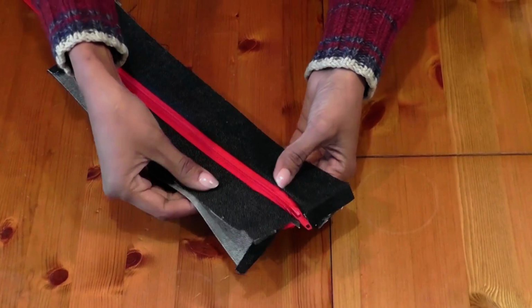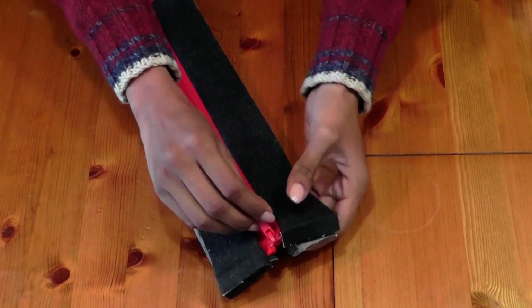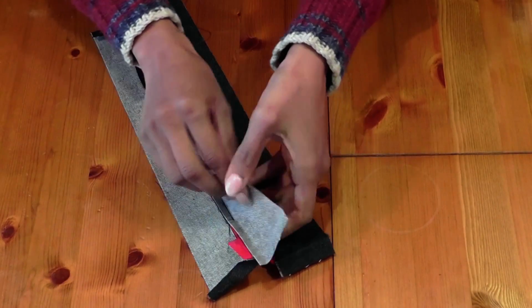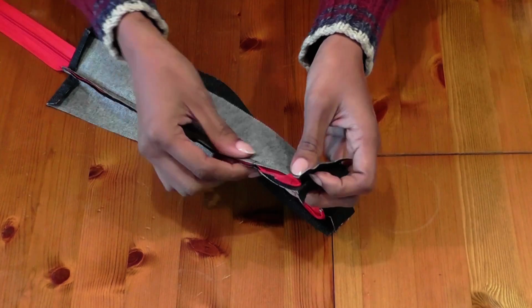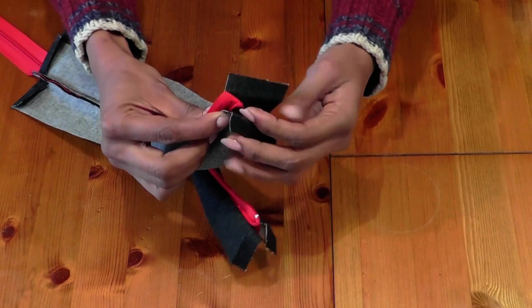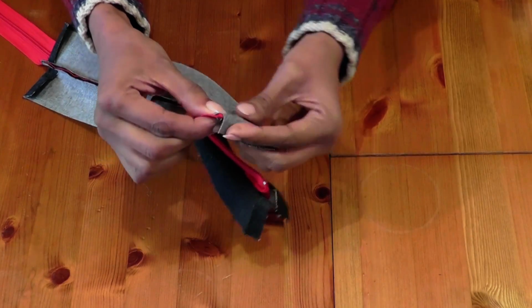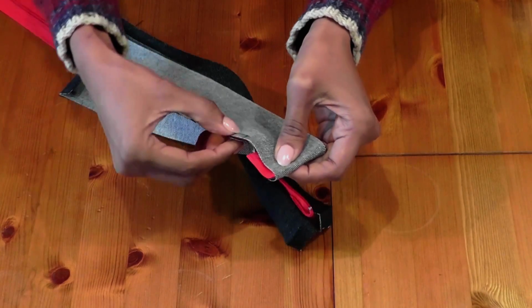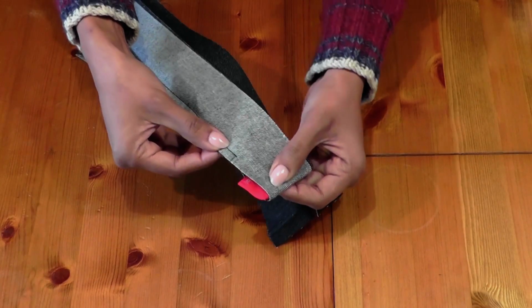We've given a quick iron, and now we need to finish the top of the zipper where we have left this open. Okay, pull your zipper puller slightly away from the edge. Now take one at a time, so we're going to fold it back in like so, and fold the bottom panel like it was before, and fold the top panel over the bottom panel like that. And now we go and close the stitch from here till the end. We're going to do this on both the sides.